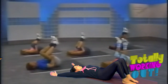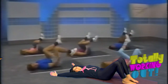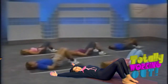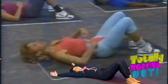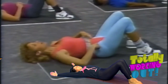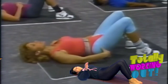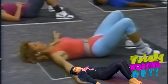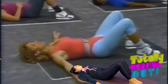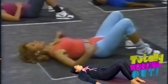We're going to start strengthening the buttocks, inner thighs, and lower back now. Let's put your feet back to the floor, place them a comfortable distance away from your buttocks so you don't feel any pressure in the knees. Your feet, knees, and hips are approximately the same distance apart. When you squeeze, you don't want to lift your body off the floor. Just tighten with your buttock muscles. Here we go. Let's just squeeze and release. Squeeze. Good. Squeeze. Keeping that lower back on the floor. Think if you had a belt on. The belt would stay on the floor.